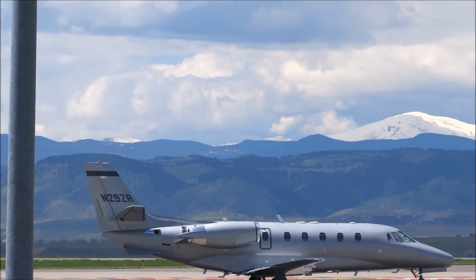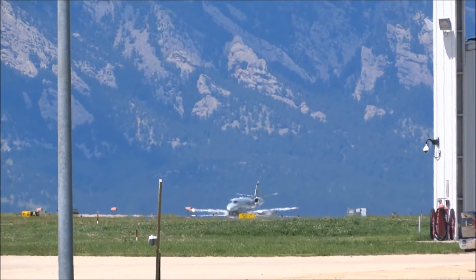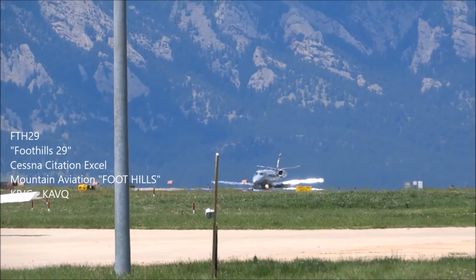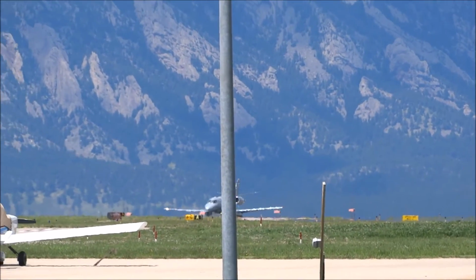Foothills 29, turn left heading 350, runway 12 left, cleared for takeoff, aero traffic off the departure end will be turning northbound as well. Clear for takeoff, 12 left, left turn to 350, Foothills 29. Aero 39er Zulu, start your north turn now, please. 39er Zulu, welcome.